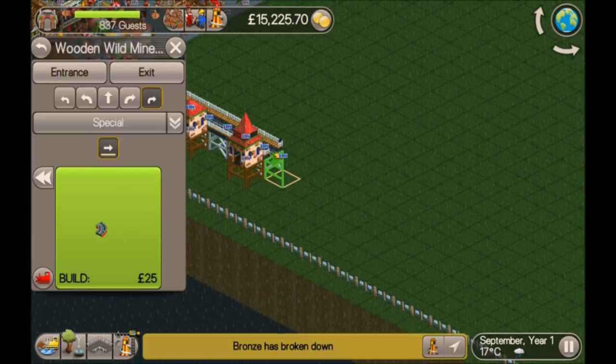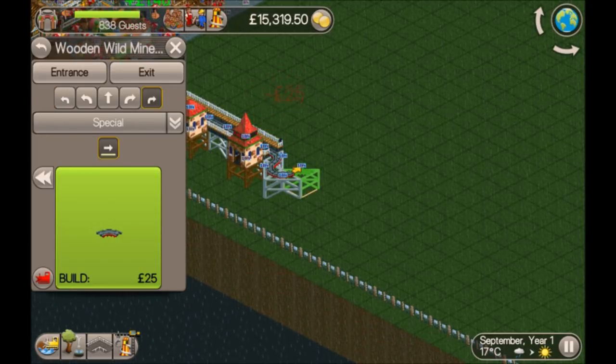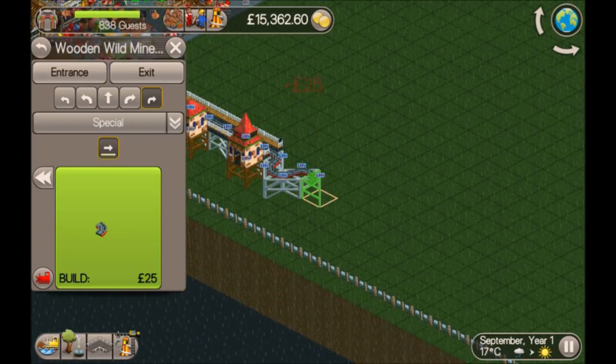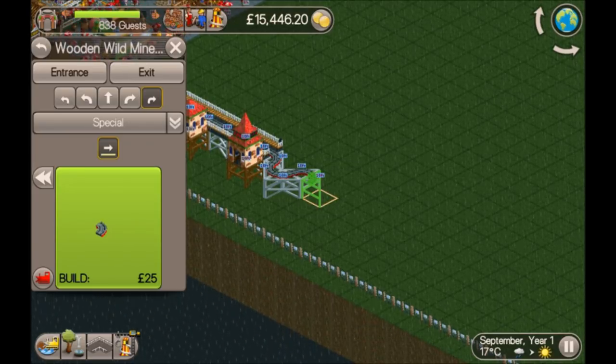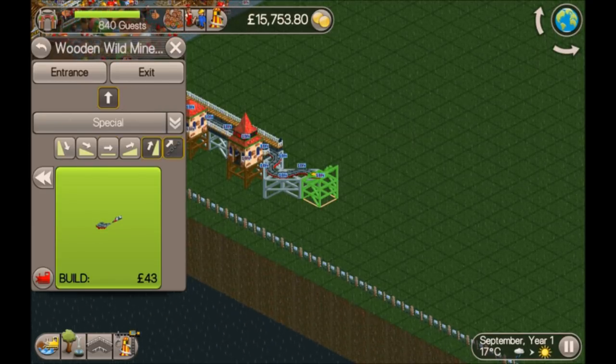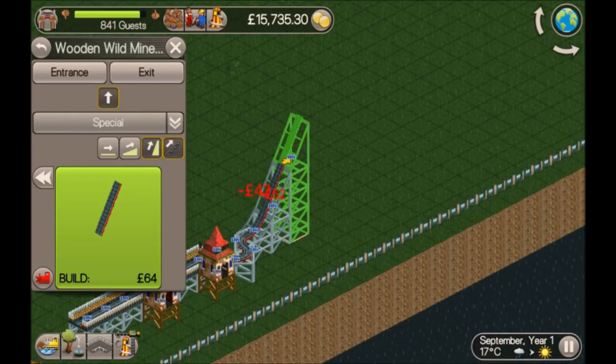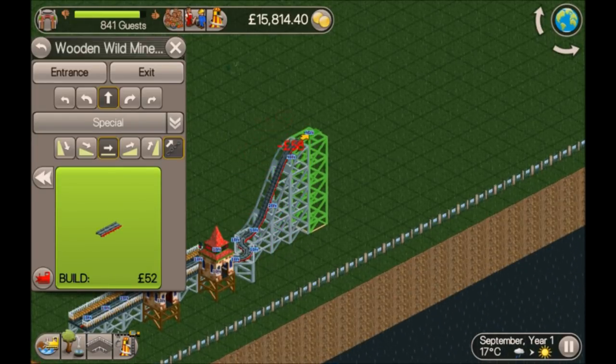From the front of the station, then we're going to turn sharp, put a hairpin corner in there, and then turn back. This adds a little bit of extra length to the track, and later on it'll be a bit of an excitement boost as the track will go under that bend there. So now we're going to go into a steep chain left. So this is 1, 2, and then we're going to flatten off there.